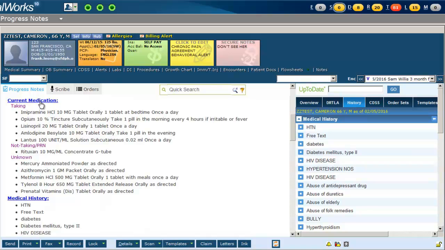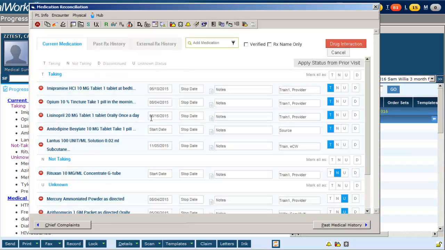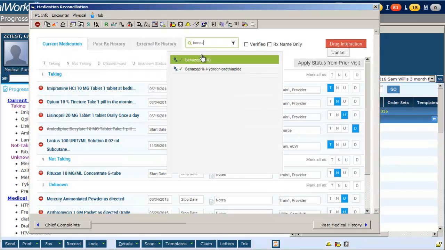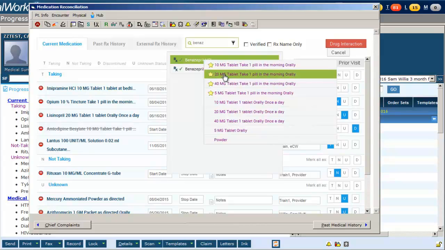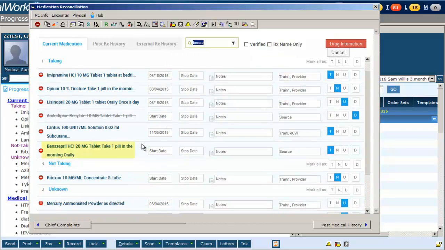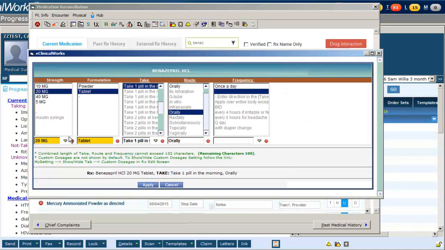Next, verify current medications. From the right-hand side, select Taking, Not Taking, Unknown, or Discontinued. To add medications, add in the green box, select a dosage. To make adjustments to a current medication, double-click on the medication and adjust here.